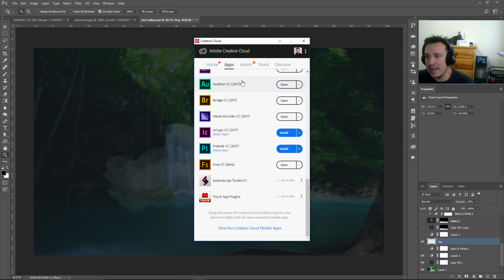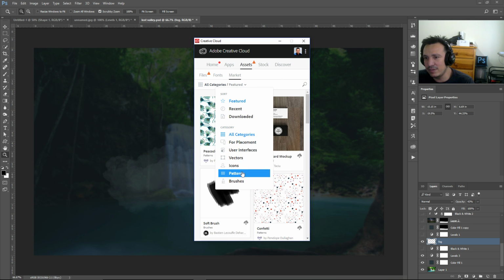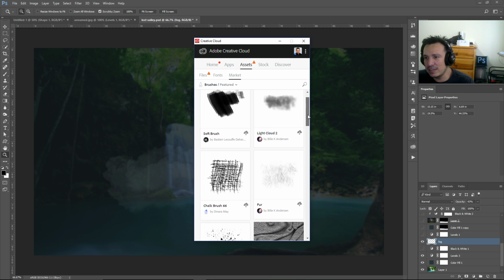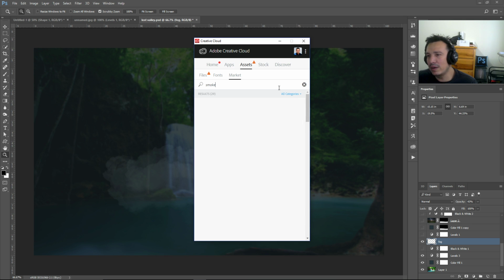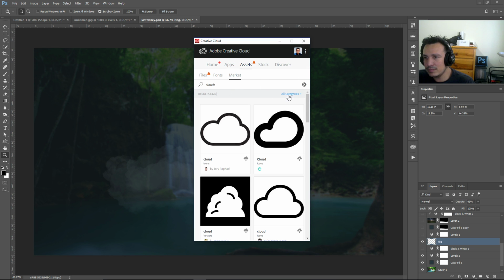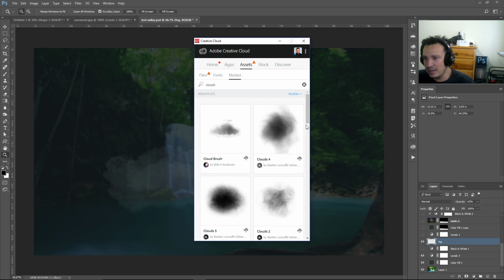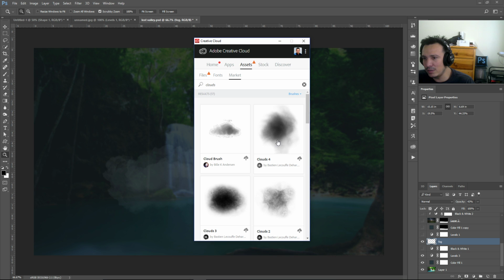I'm bringing up my Creative Cloud app, and here it is. And if you go into assets, you have the market, and in the market, you have brushes, and you can download all kinds of brushes. So right off the bat, there's a cloud brush right there. I don't know if it's good or not, but we'll try it together. So you can either download that one or just type in cloud or smoke or whatever, and then see if it works. So in this case, we'll try clouds, and we'll go into brushes, and we could probably use some of these. Some of these look pretty good, and you might have to do a little bit of trial and error, but we'll see.